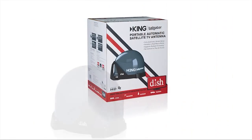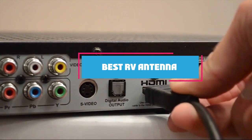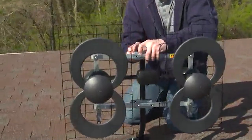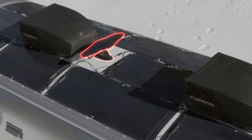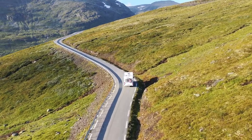Hello guys, in today's video we're going to check out the best RV antennas this year. I made this list based on my personal opinion, and I've tried to list them based on their price, quality, durability, and many more. To find out more information about these RV antennas, you can check out the description below. If you want to get the best quality RV antenna according to your needs, then watch the video till the end and then decide to buy.